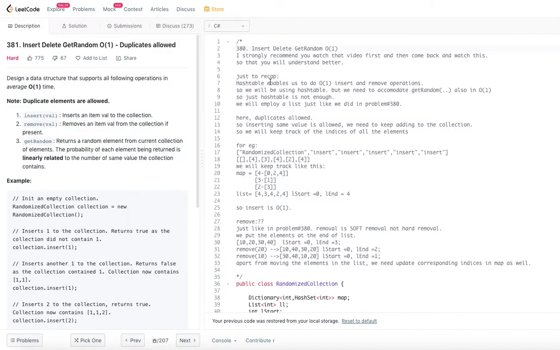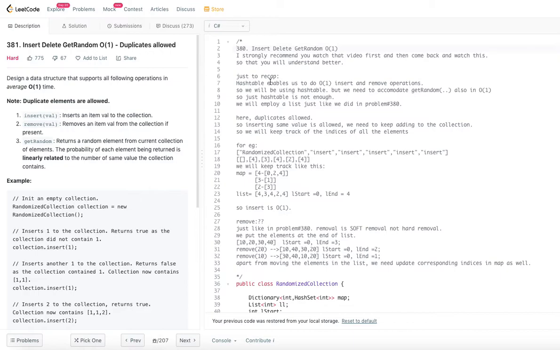Please pause this video right now and watch the video for 380, because the concept that I explained there is the same concept I am going to use here. It's a little bit of an extension of the concept in problem 380.